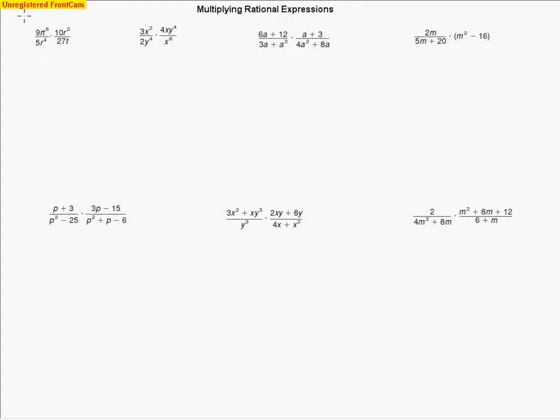and use the commutative property. So here we can use the commutative property because everything's multiplication. So I'm going to rewrite this as 9 times 10, so I've moved the 10 next to the 9, and now let's count up the number of r's. Notice there's 1 r here and 2 r's here, so that makes 3 r's altogether. And then count up the t's, and it looks like there's only the 5 t's on top.